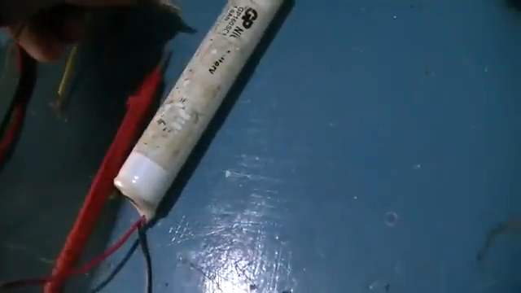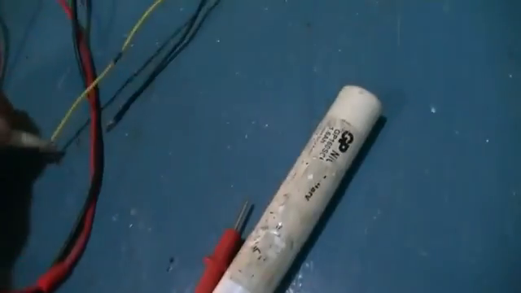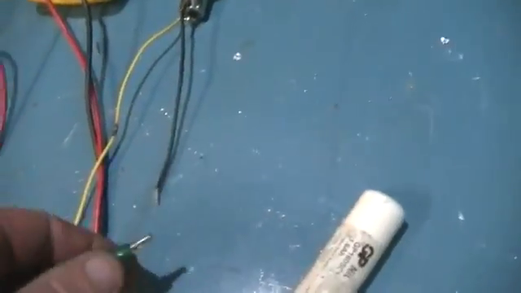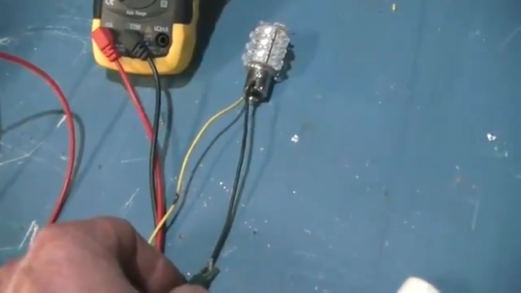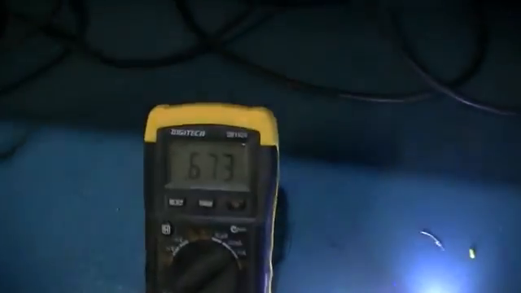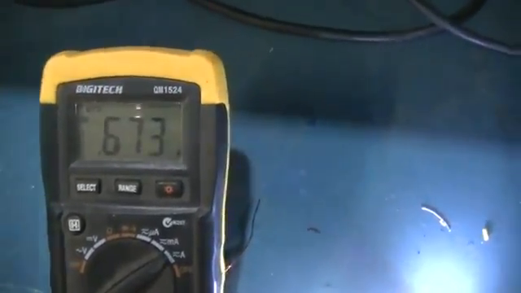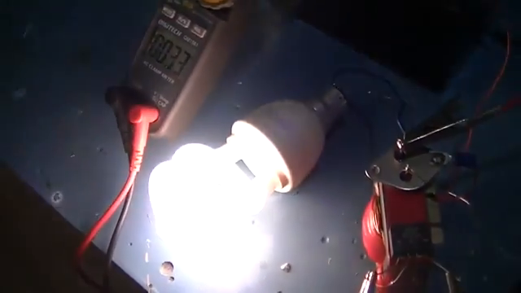But anyway, we'll hook it up to the LED here now. Which is also nice and bright. And once again it goes up by about 30 milliamps and our light goes a bit brighter. The camera does auto-darken.